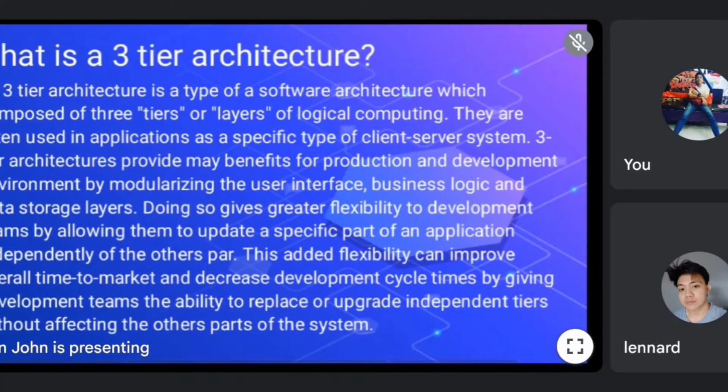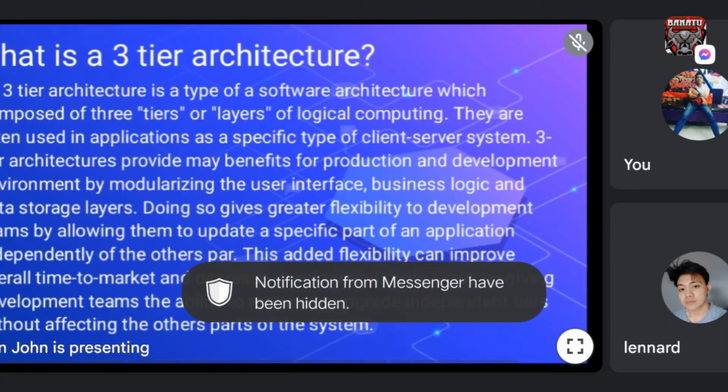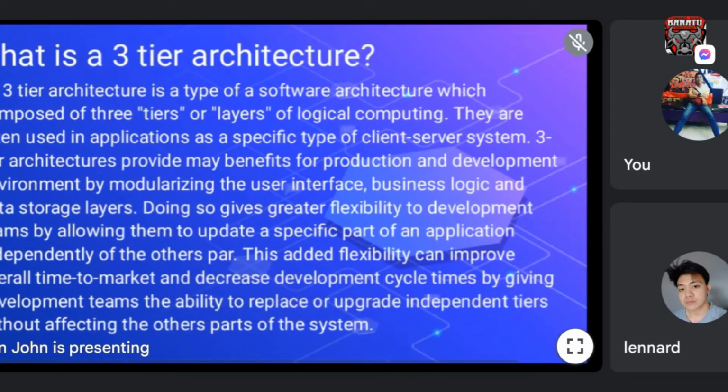Three-tier architectures provide many benefits for production and development environments by modularizing the user interface, business logic, and data storage layers. Doing so gives greater flexibility to development teams by allowing them to update specific parts of an application independently of the other parts.